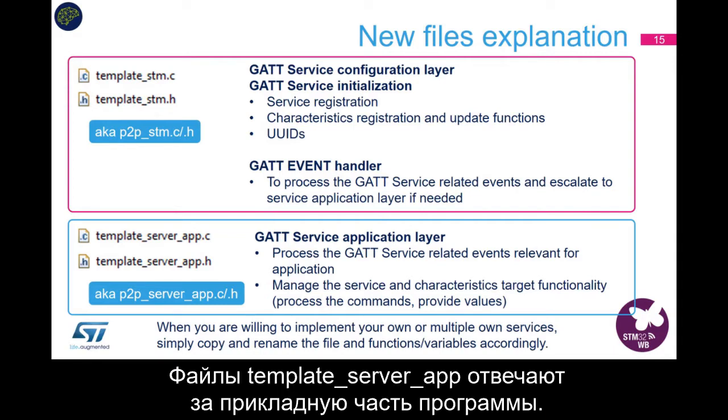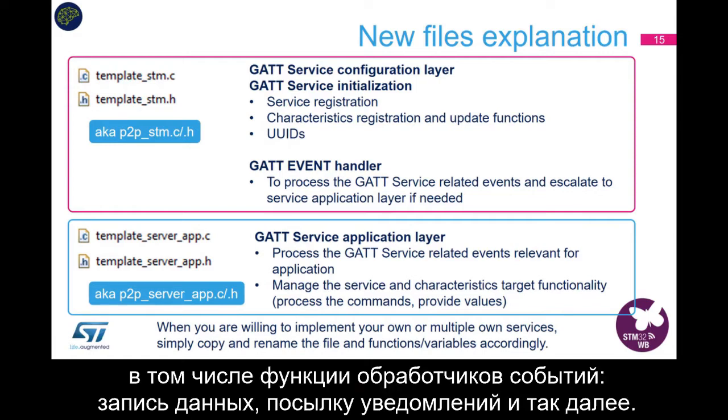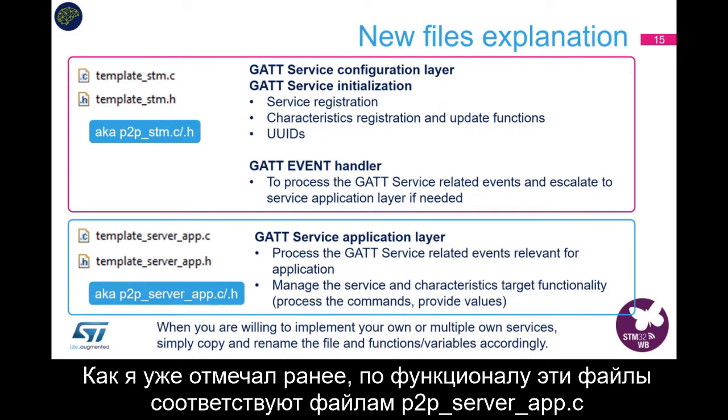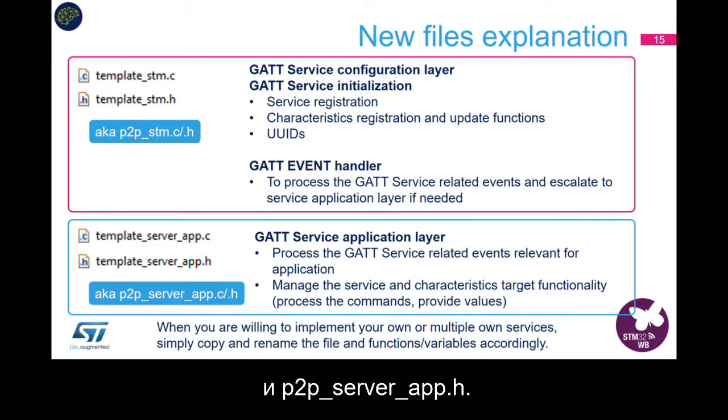The template_server_app is your application part. So this is where your application layer is sitting. And this is where all the services related to the events handling, so the notification event, the write event, and things like that, all sit in this template_server_app.c and .h. And as I say, they do mirror quite nicely the p2p_stm and the p2p_server_app.